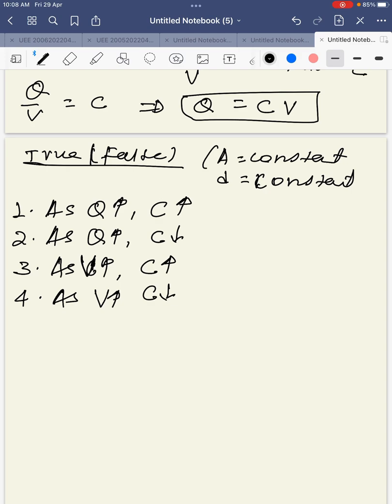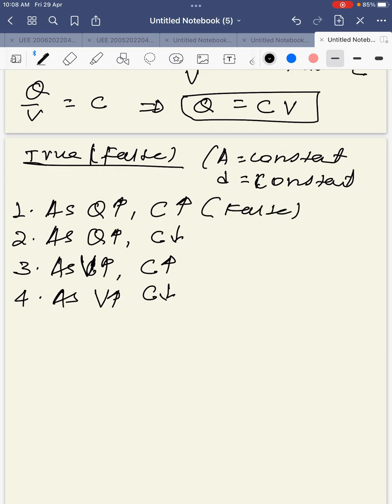Because if you have a 20-liter container, when it has no water, its ability to store is still 20 liters. And when it is half filled, its ability to store is still 20 liters. And when it is totally filled with water, its ability to store is 20 liters. Therefore, the ability of that container to store water is independent of the amount of water in the container. The same is true here. Capacitance of a capacitor is independent of the charge stored in the capacitor. Therefore, this is false.